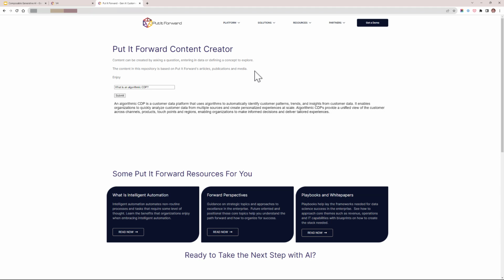Now, this serves a number of different scenarios when you're working with documents that you want to research on or content from multiple different sources. Equally, if you wanted to summarize data and information from multiple different systems to understand nuance and what's going on across these different sources, you certainly can. This brings to the conclusion of an end-to-end demonstration of generative AI using Put It Forward data science platform.